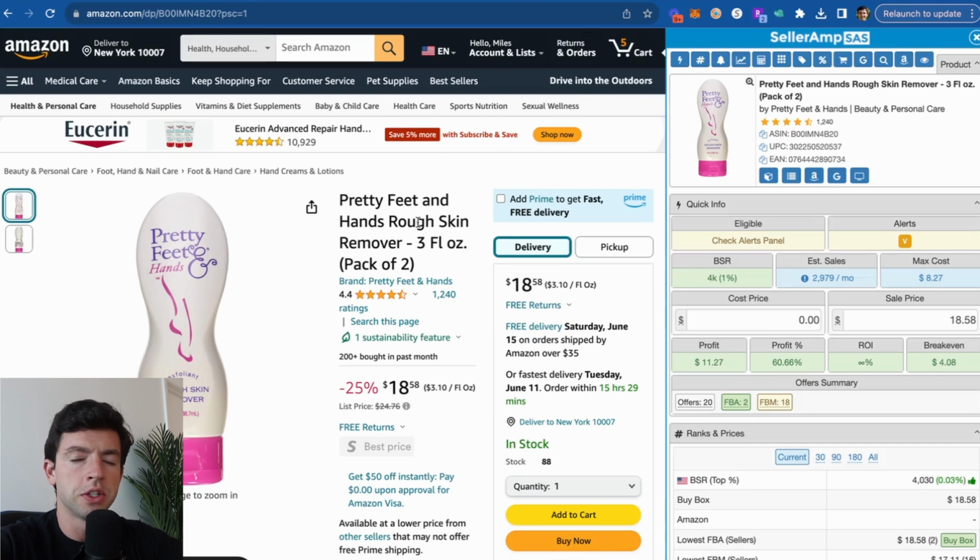IP complaint history. IP complaint stands for intellectual property complaint. Basically, the benefit of arbitrage is we're selling products we didn't create. There's existing demand for them. People already know, like, and trust Nike, Adidas, Lego, Puma, etc. However, certain brand owners from time to time will kick people off the listings, and it's important that you avoid products that show history of that.